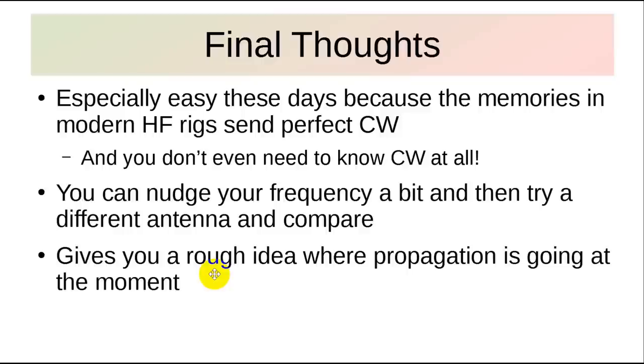This is a pretty cool system. So there you have it — a little glimpse at the reverse beacon network and some things that you can do with the CW memories in your radio, even though you may not send CW. If you do send it by hand, please do use a paddle so that you're using a keyer and can get beautifully shaped letters and watch your timing in between. If there's too much space left between letters, the system might drop you. So you almost need to send letter-perfect code — that's why the memories come in so handy.